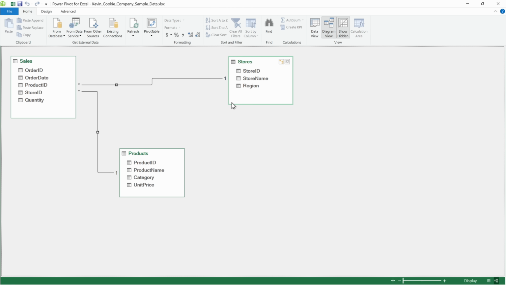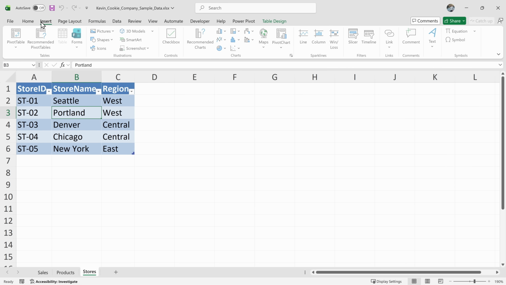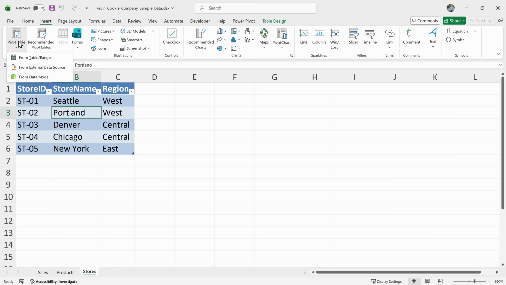Now that we have all the relationships in place, building the report's the easy part. To build the report, we're going to insert a pivot table. Here in Power Pivot, I could click on Pivot Table right up above, and that'll insert a pivot table. But let's actually look at how we could do it from the main Excel workbook. Right up on top, I'll minimize this window. Then let's go to the Insert tab right here, and you'll notice that there's an option to insert a pivot table. Let's click on this dropdown, and at the bottom of this list, we have the option to create a pivot table from a data model. We just set up a data model, and we want to use that in our pivot table.